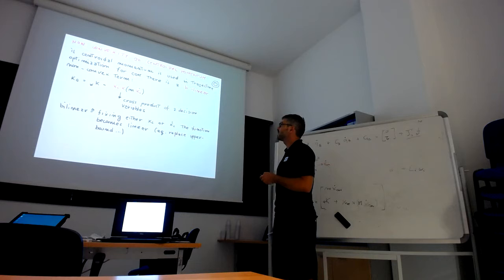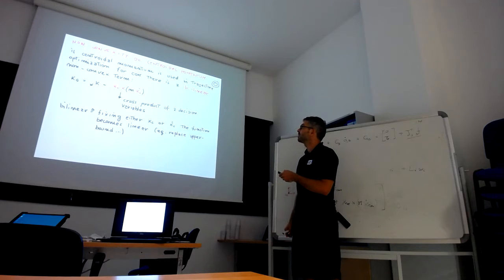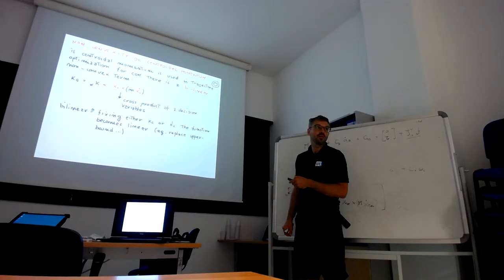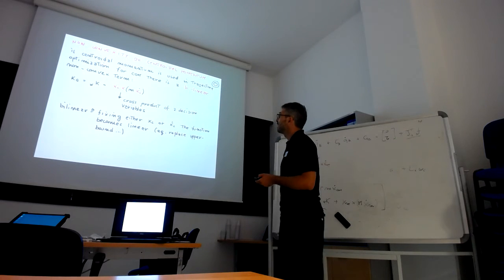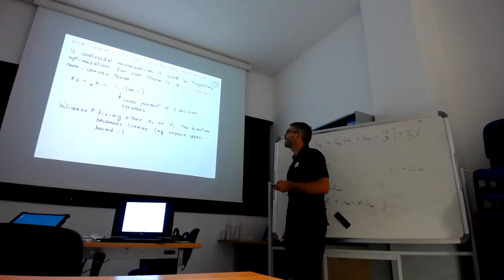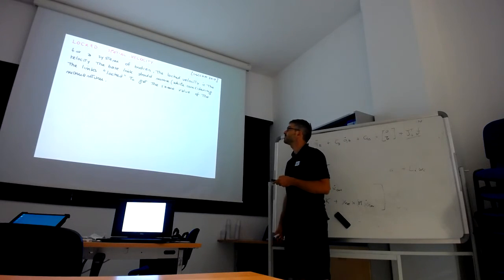And one way of fixing this, this is the recent thesis of Onkai Dai, is that we can look at this as a linear function, because this term becomes linear if you fix one of the two variables. So if you put an upper bound either on this or on this, you can make the problem linear again, or convex. This is a detail for optimization.